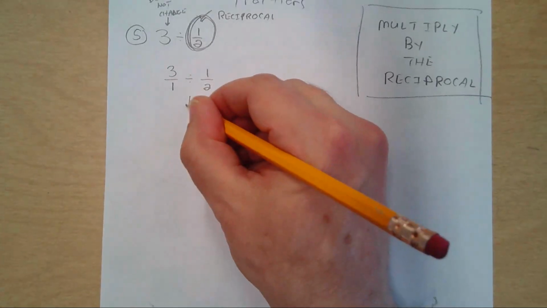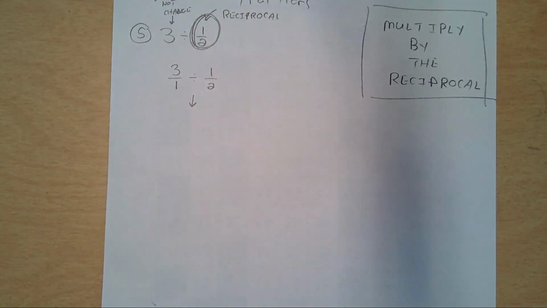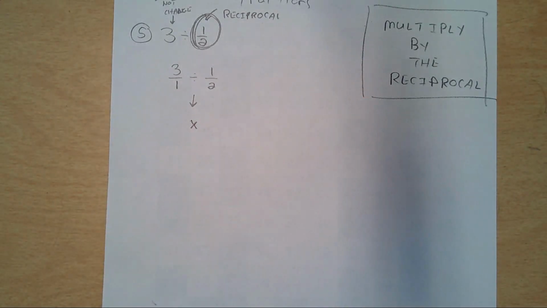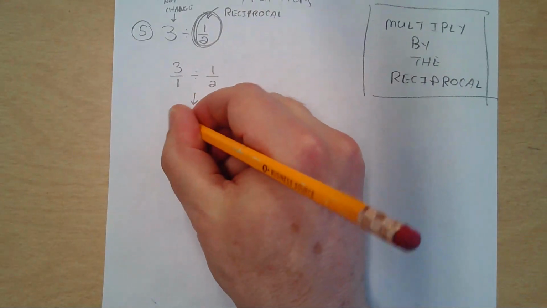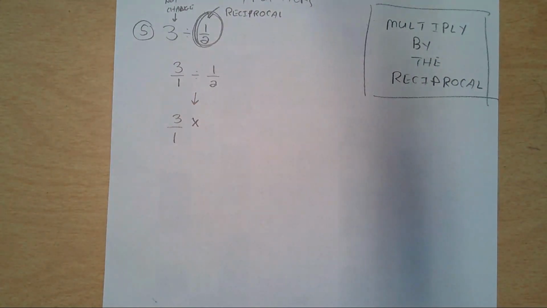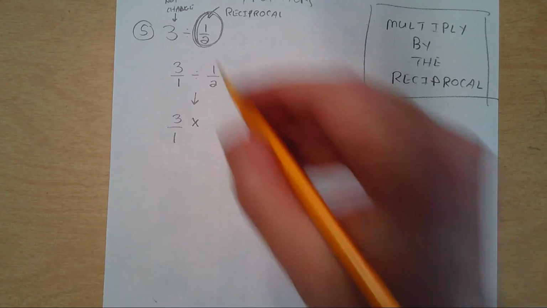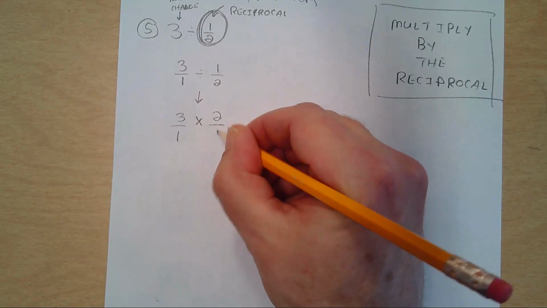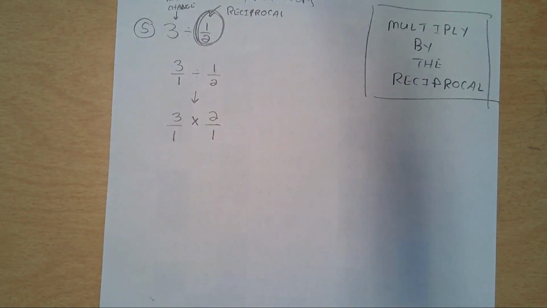So I rewrite my problem, because that's what I'm going to do. I told you we're going to turn division into multiply. The first number, whatever it is, the whole rest of this chapter, these rules aren't going to change on you. This isn't a moving target. If you get it today, then you're in good shape for the rest of the chapter. The first number is 3, and now I'm multiplying by the reciprocal. What is the reciprocal of 1/2? I'm just going to put it over 1 because I'm writing it in fraction form.